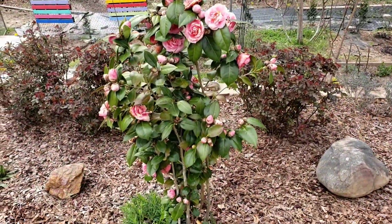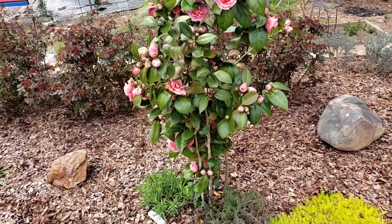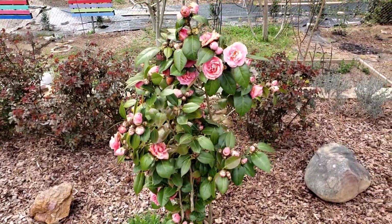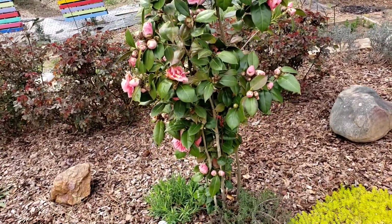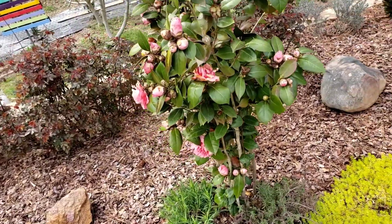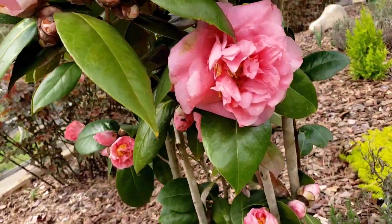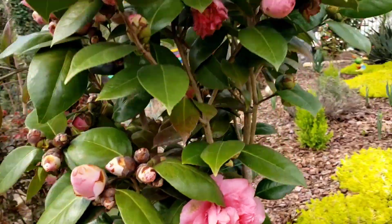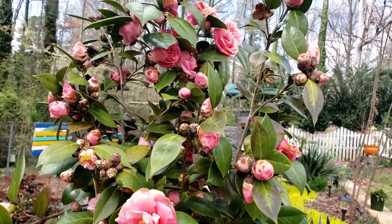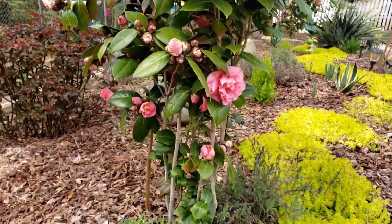This is the pink variety, and the bloom was spectacular. We did get a sudden drop in temperature that you can see did affect a little bit of the flowers. But still, this is, as you see, light pink, and it's also beautiful, also multiple layers. Look at the number of the blooms you can get. It's just a spectacular show for you.